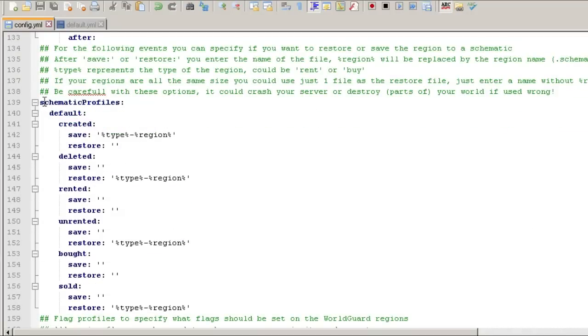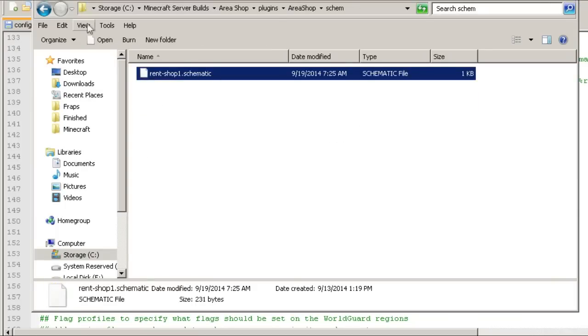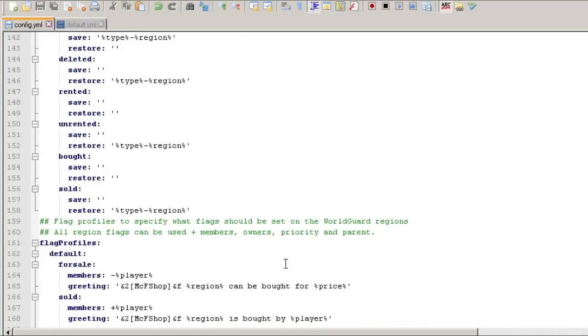And then this is schematic profiles, so this is going to show you what is saved in here. As you can see, we got one rental shop in there. So you really can even open this up to allow players to create signs so that they can rent and sell areas inside of their stuff, which is really cool.